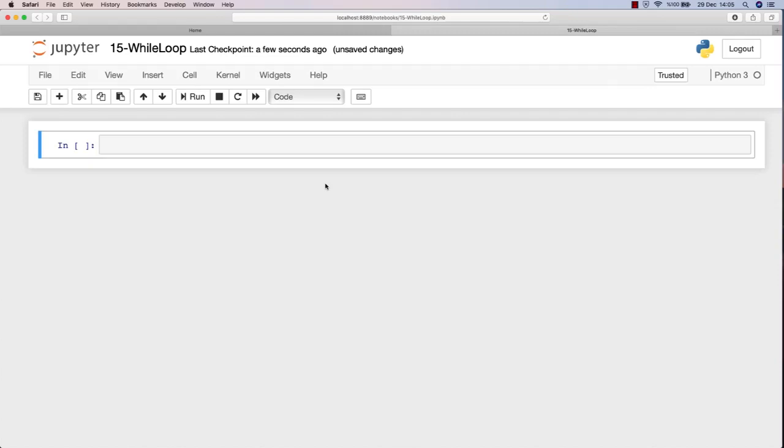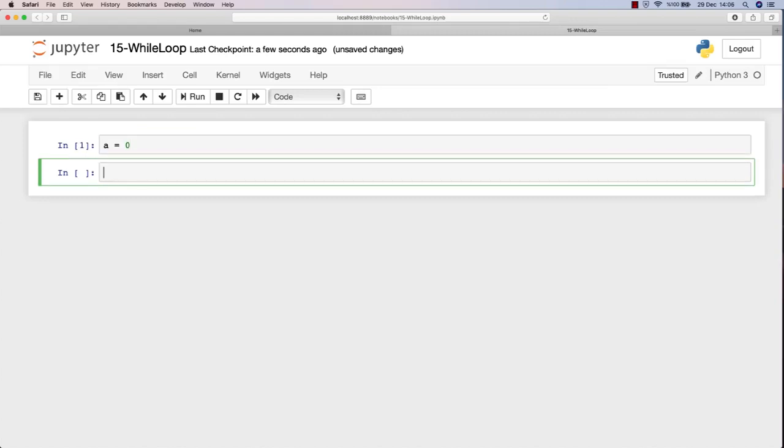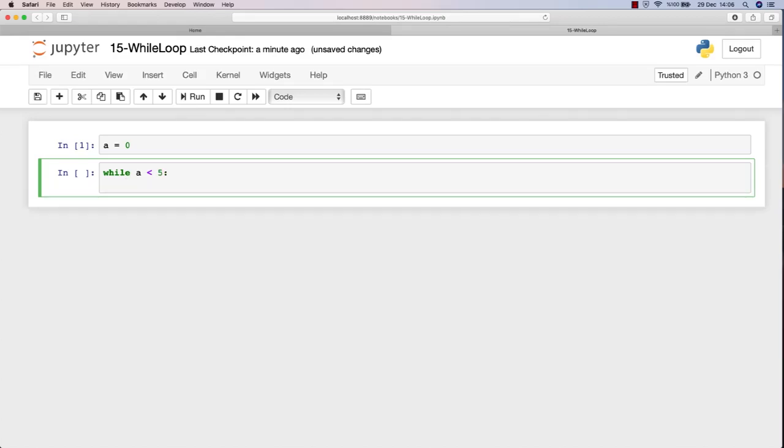In the for loops, we actually worked with list-like objects when we iterate through the elements and do something for each element. So let me start by creating a new variable called a, and it's going to be equal to 0. So I'm going to do something with this a. While a is actually less than 5, colon.